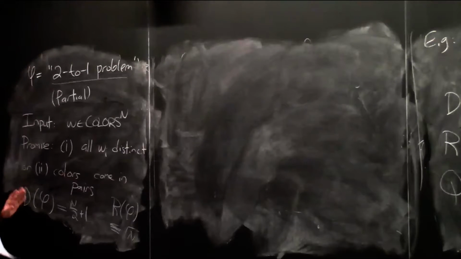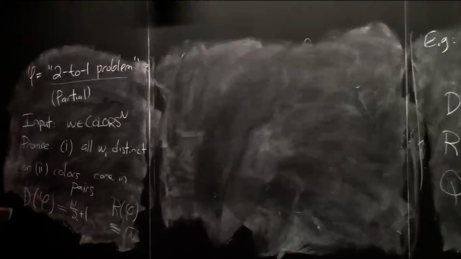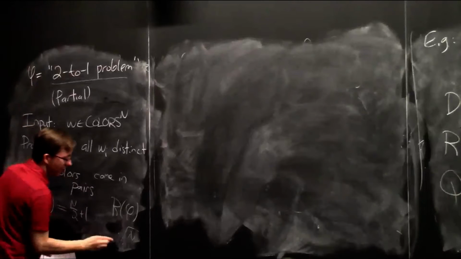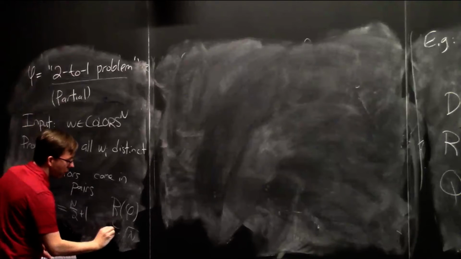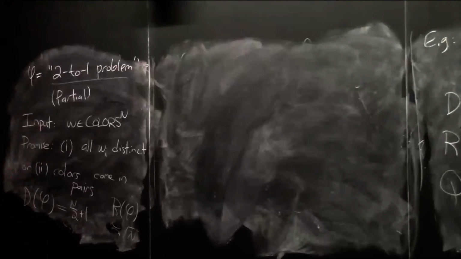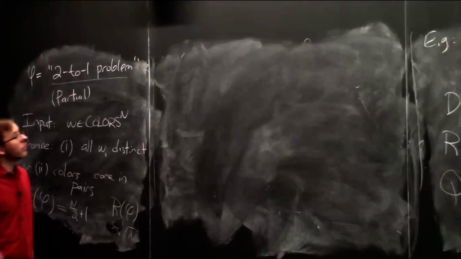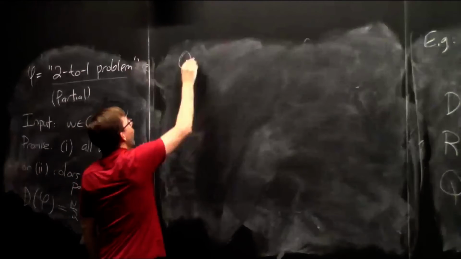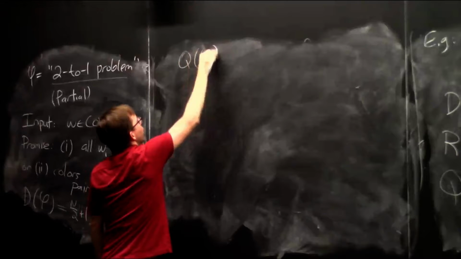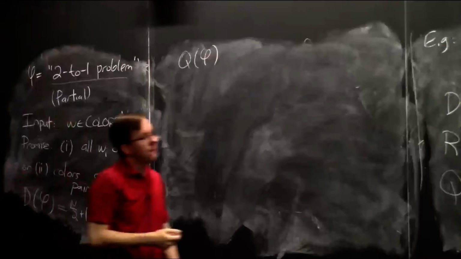OK, and this is classic birthday paradox stuff. And so it turns out to be like root n. And you can also show that this is tight. So it's proportional to root n. OK, so it's quite an interesting question what the quantum query complexity is.